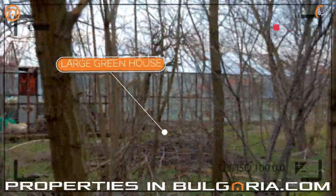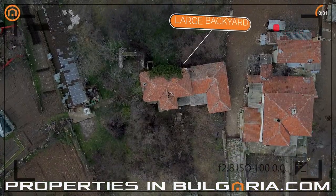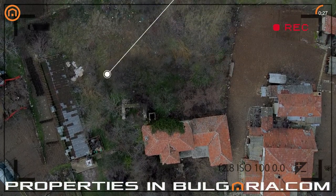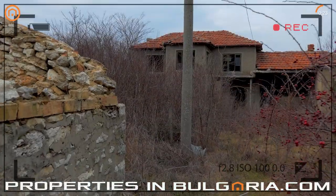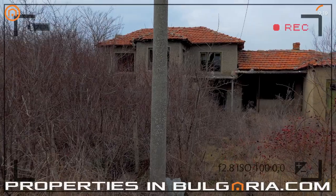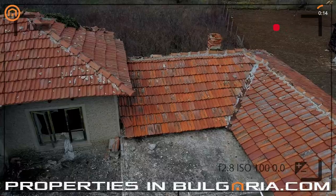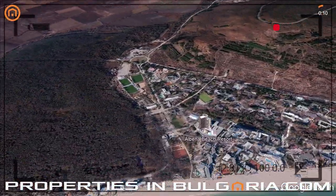The village itself offers a library, a post office and several shops and bars to its guests and residents. There is public transportation to and from the village. The population is friendly and mostly Christian Orthodox, with quite a few British families already having a property there. During recent years, plenty of young people are moving to the village, attracted by the unspoiled nature and being not far from the major city.